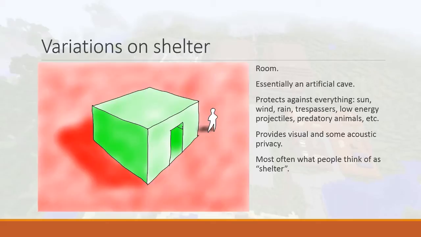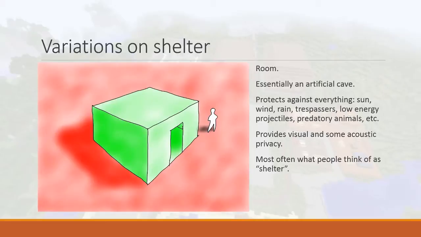Whereas the things we've seen before now are partial shelters. And just because a partial shelter isn't a complete shelter doesn't mean that it's not useful. A lot of times it is useful if you don't want to keep everything out. And by thinking about the difference between the partial shelters and the complete shelter, we can see some of the more subtle details of what shelter means. Do you want to keep people out? Do you want to maintain privacy? Do you want to keep the weather out? Do you want it to rain on you or maybe not rain on you? And things like that. Every one of these things you can choose.